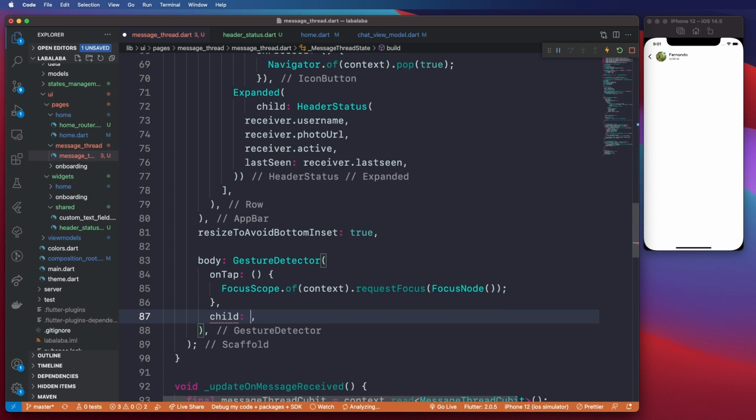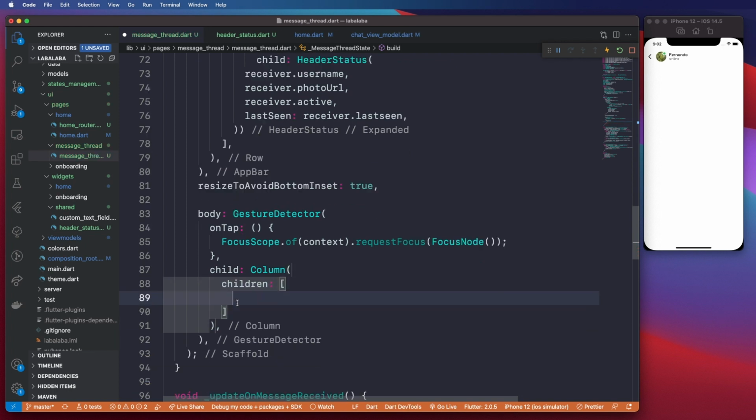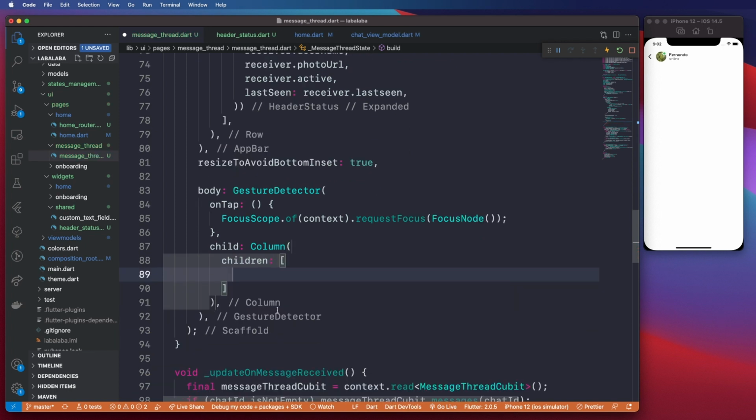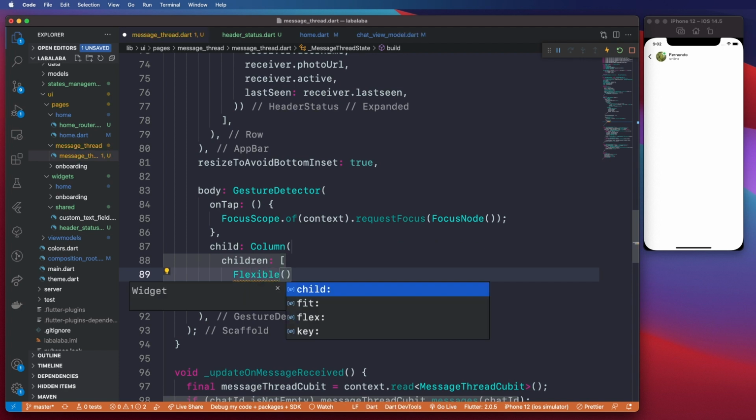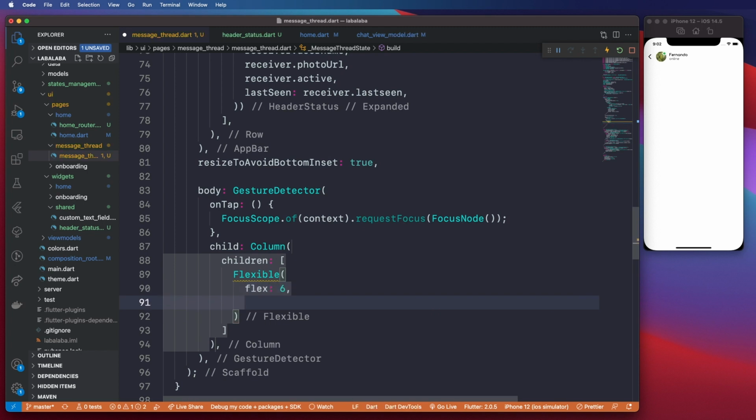So now for the child of my gesture detector, I'm just gonna make a column, and for the children, I'm gonna make a flexible widget here, and this flexible widget, I want a flex of 6, so it's gonna take up majority of a screen.